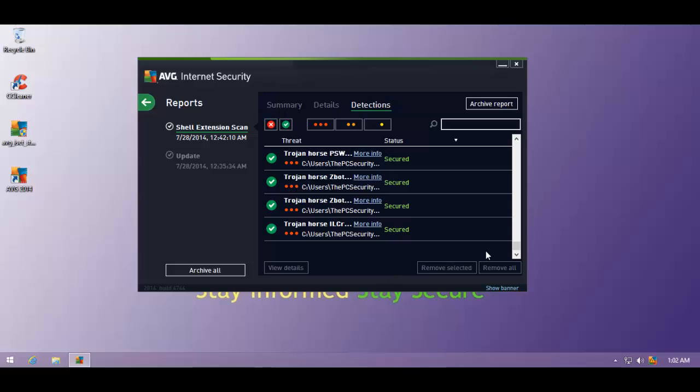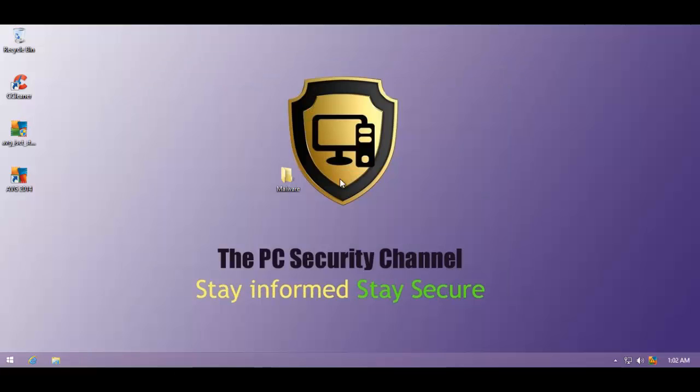Okay, it looks like we're finally done here. Actually, I'm quite happy that I didn't go to sleep because the removal process was really slow. This is one of my major gripes with AVG. The removal speeds are really at the rock bottom. But having said that, it did remove a lot of threats, so let's see what we're left with.